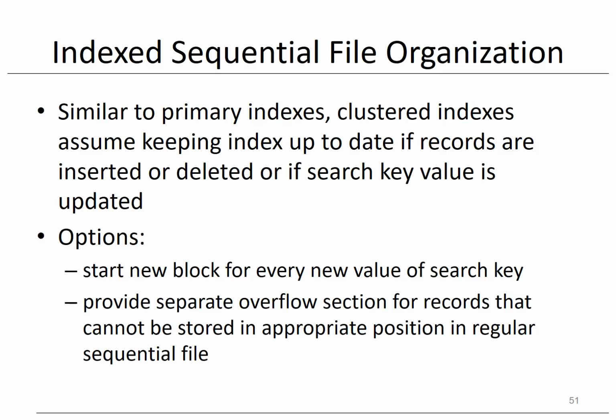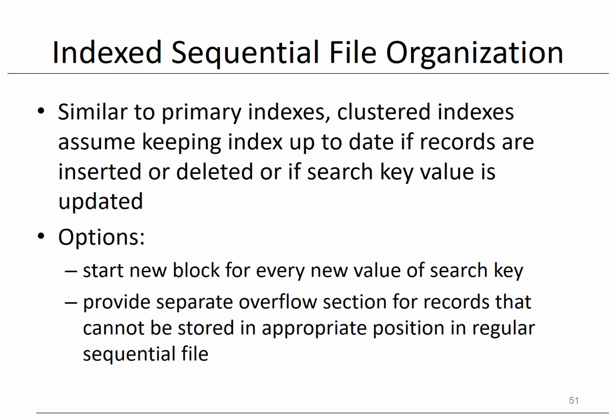Note that just like primary indexes, clustered indexes have the additional complexity of keeping the index up to date if records in the data file are inserted or deleted, or if their search key value is updated. A frequently used variation is to start a new block in the data file for every new value of the search key. This is less efficient in terms of storage space, as many blocks will not be filled up entirely. On the other hand, it alleviates the maintenance problem to an extent because there is room to add records with the same key value to a block without reorganizing the data file nor the index.